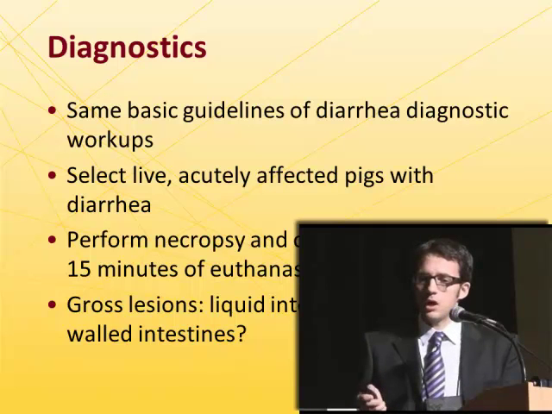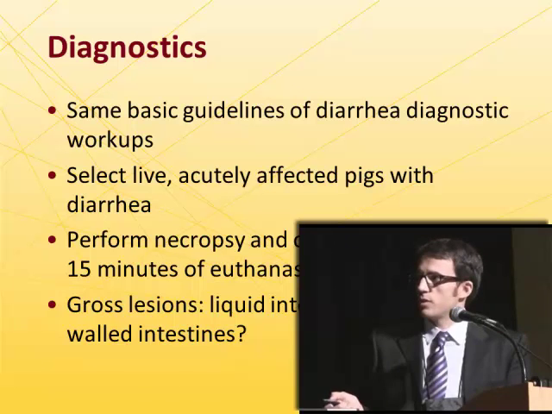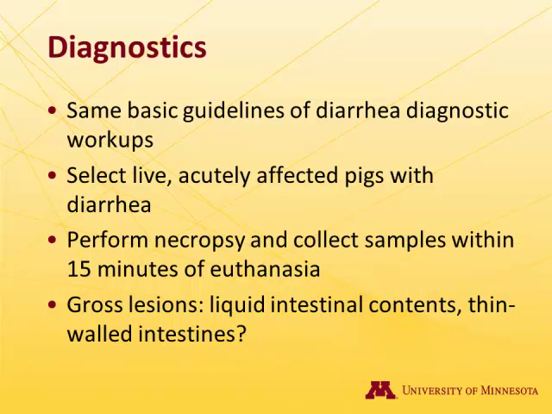We would like to select live, acutely affected pigs with diarrhea, and do necropsy on those pigs and collect samples hopefully within 15 minutes of euthanasia. We always know that that's sometimes a challenge, but as quickly as possible. And that's for PED, but that's in general to diagnose diarrhea. So every time we're diagnosing PED, we might be wondering what else is there, or if it's not PED, what it is. And doing good sampling in the farm is going to help us in the lab figure out what it is.